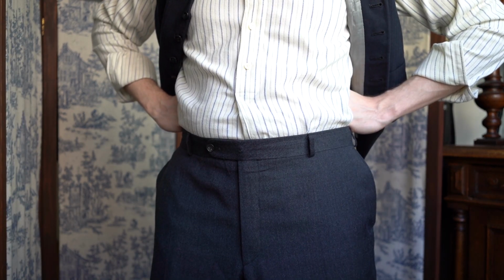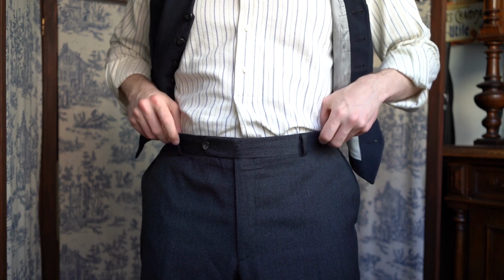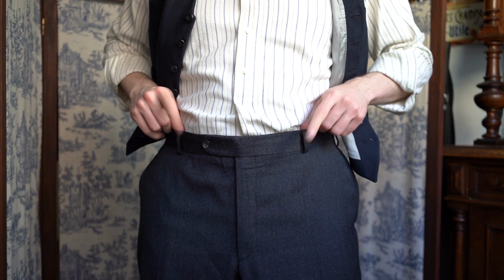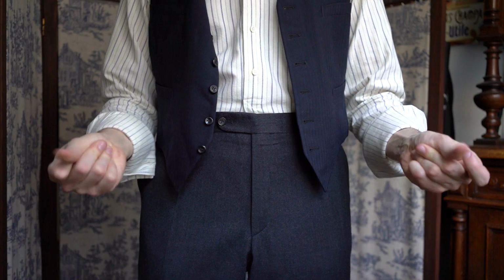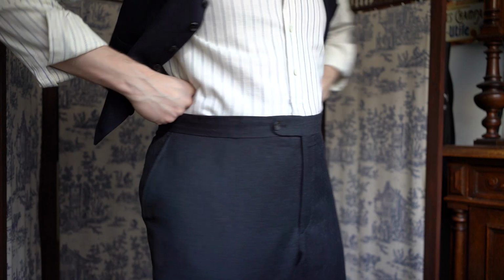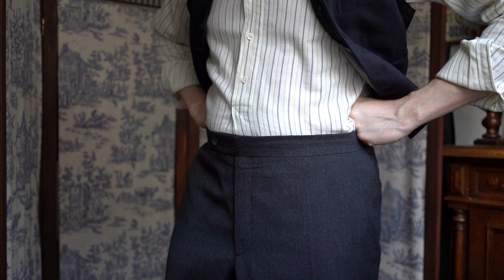it fits, I'd say. But I really want to wear the +4s with braces instead of a belt, so let's get rid of the belt loops. Now that's better, don't you think? Okay, perfect.